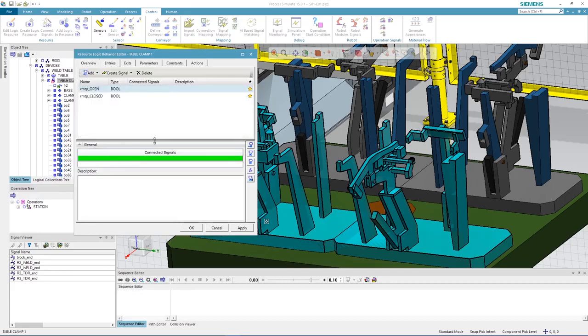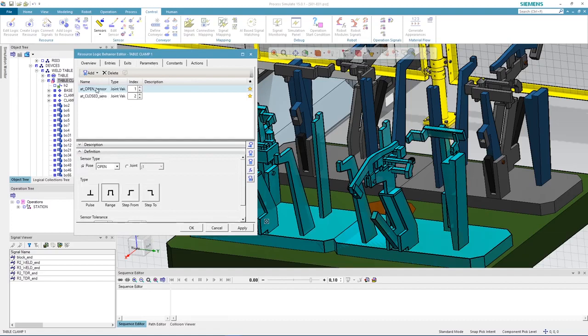Here is the entry signal definition. Here we can connect the PLC signals we will define later. Here is the exit signal definition for the sensors. Parameters describing the behavior of the sensors are defined here. Sensors are in this case linked to the position of the kinematic. We can select which pose will activate which sensor.